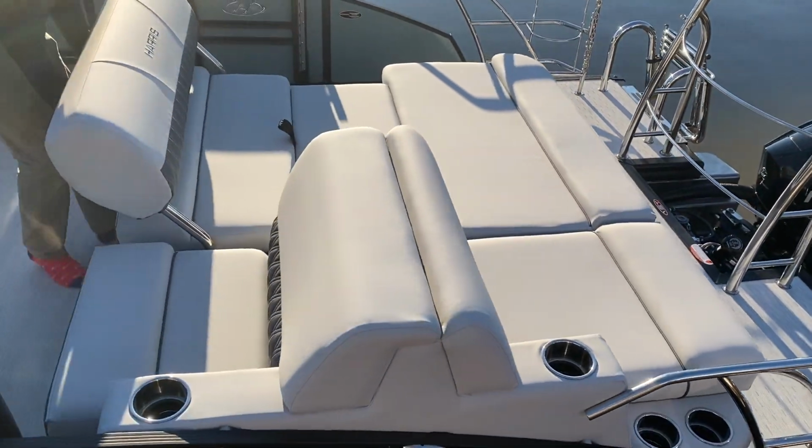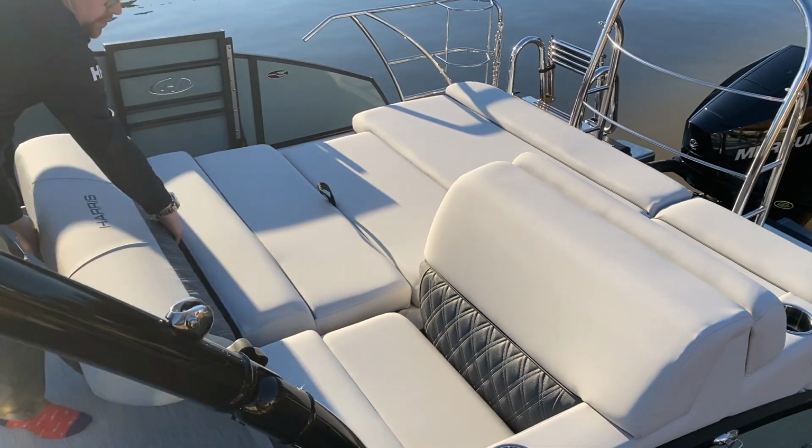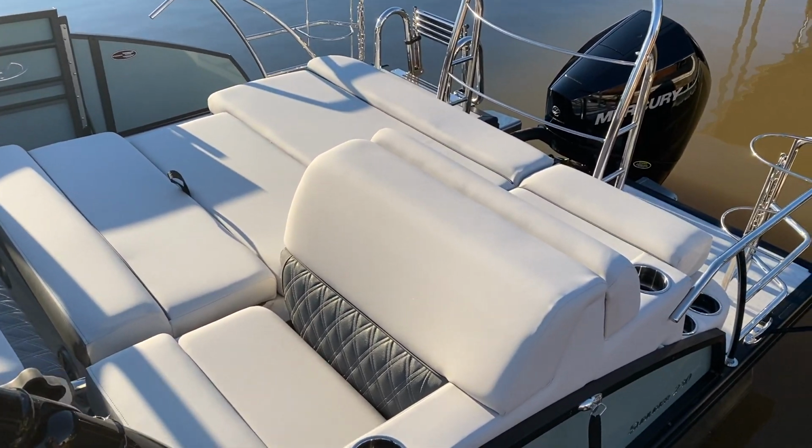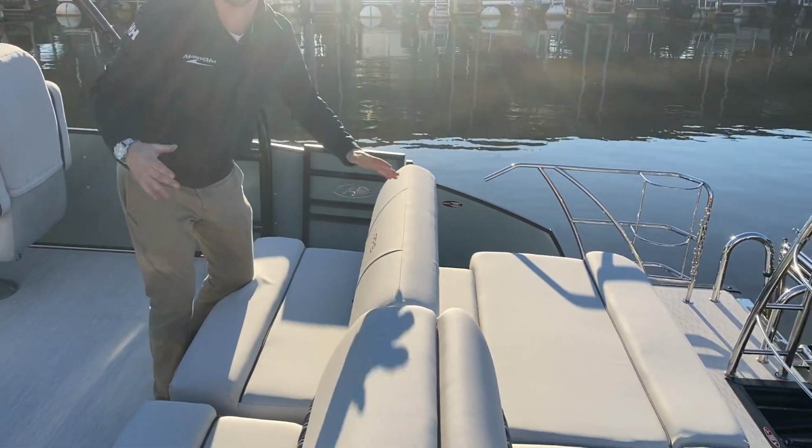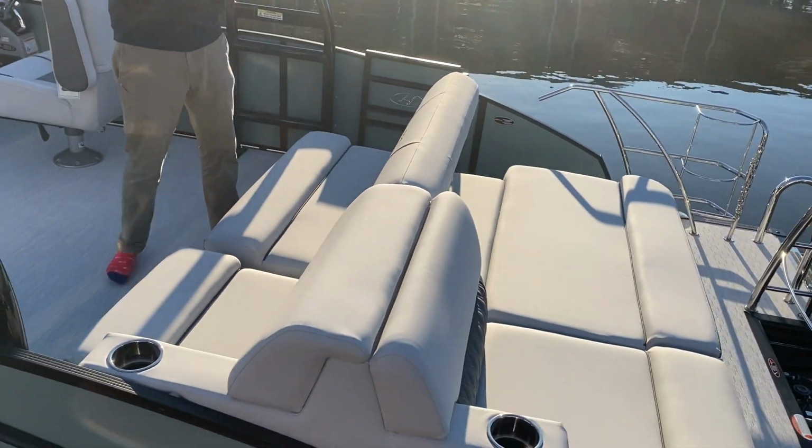Now, it's also featuring one of our most popular layouts, being the Sunlounger with the dual helm seats. This is a 3-position Sunlounger as well, so that way you can either have this set up in the full position for the most capacity or lay it down like I just did, so that way you have a really, really nice platform to spend your time in the water.